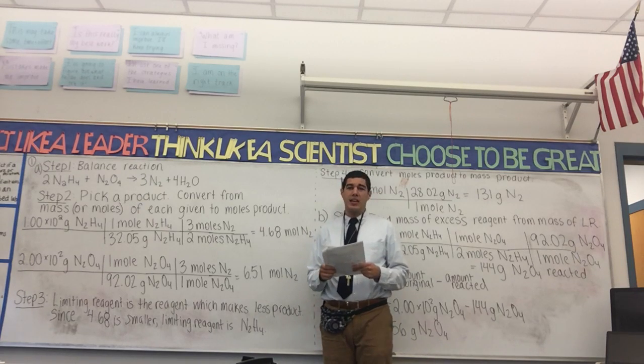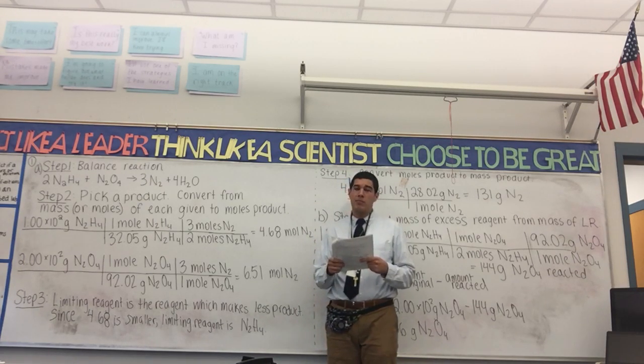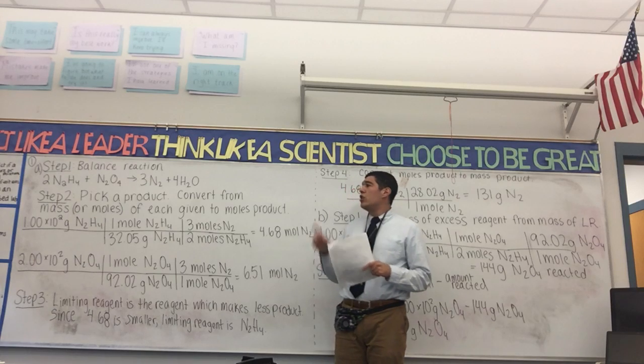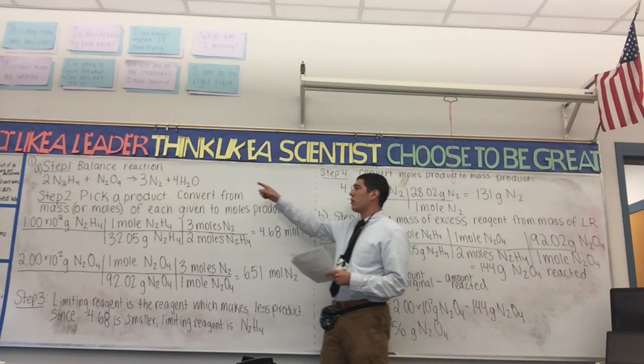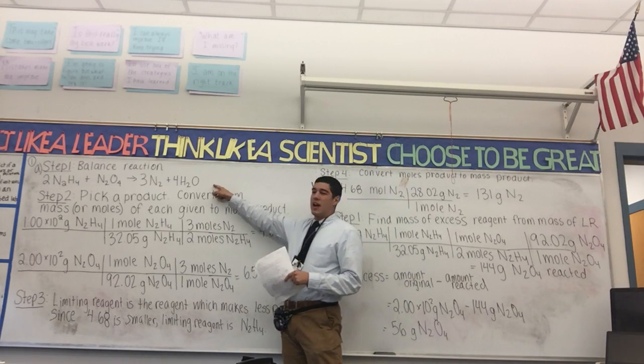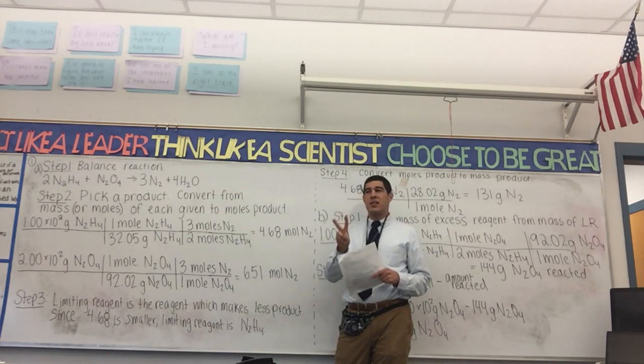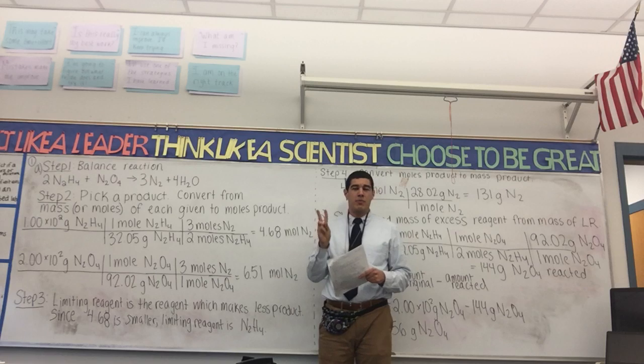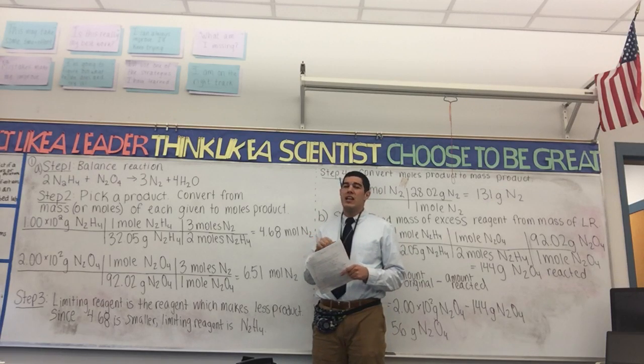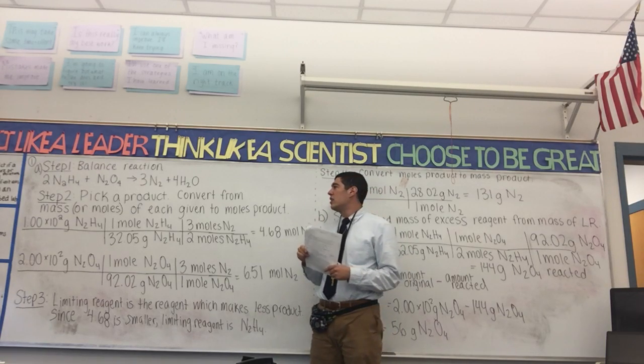Something to keep in mind is that this same problem could also be asked, find the limiting reagent. So, your first step is to balance the reaction. You'll see that I balanced the reaction right here. Your second step, which is the really important step that we talked about in class, is called pick a product.